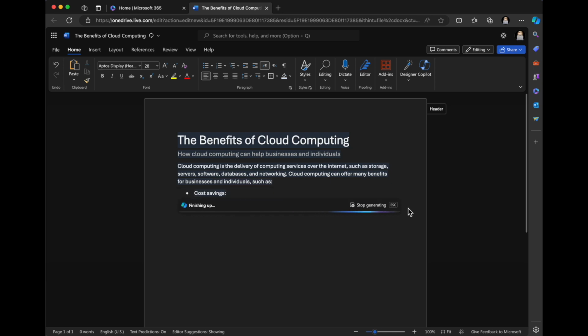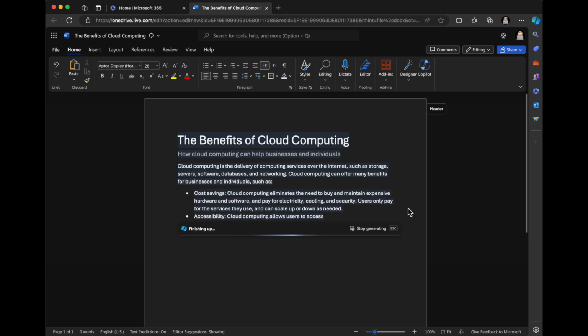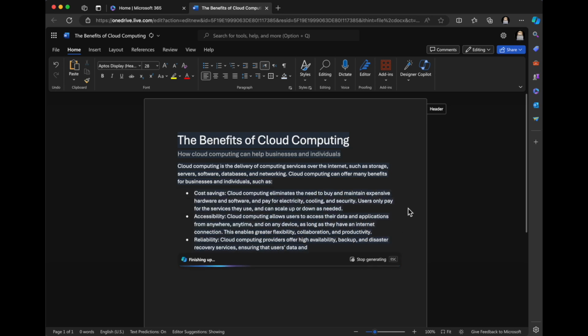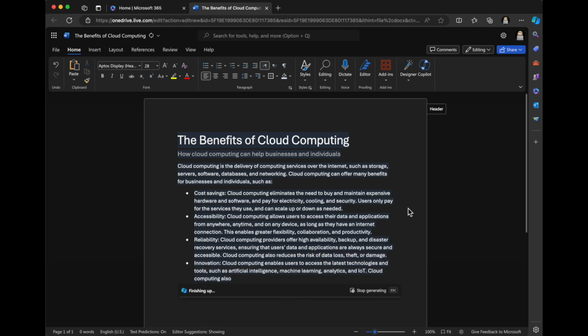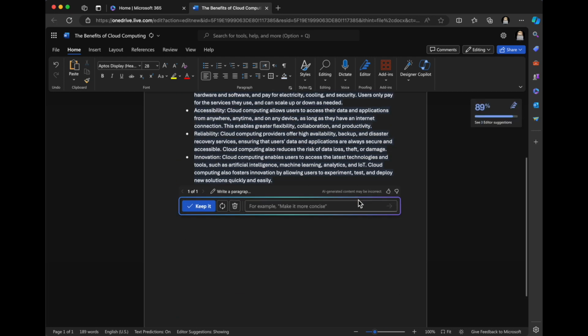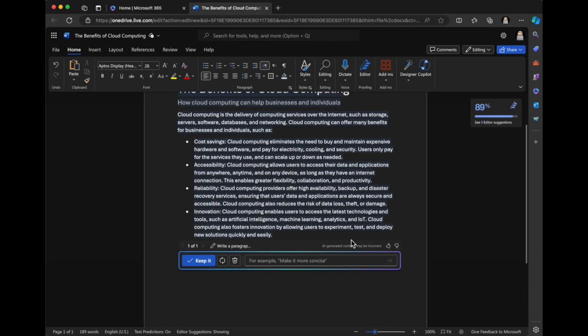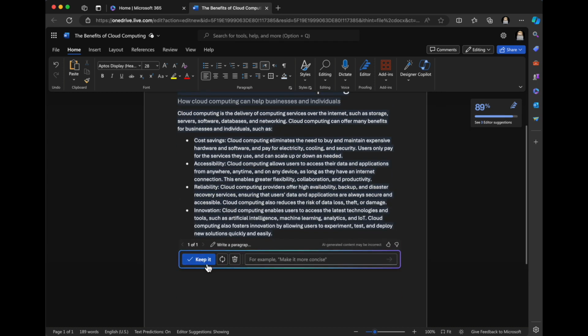Okay, great. It's got a great title there. It's formatting the content, bullet points. Man, isn't this just magic? This is magic, that it's doing this. So now you can see here, we've got the keep it option. You also have the option to regenerate. You can discard it, or you can give it additional instructions. So this is the prompt. You can see here there's one of one. And you have the option to go to previous or next in these prompts.